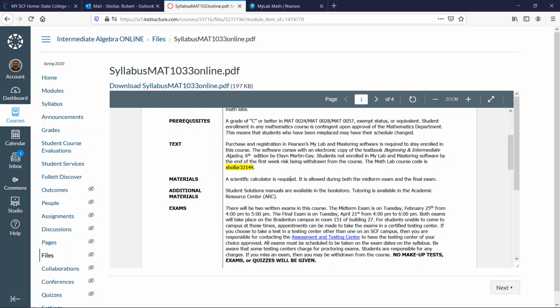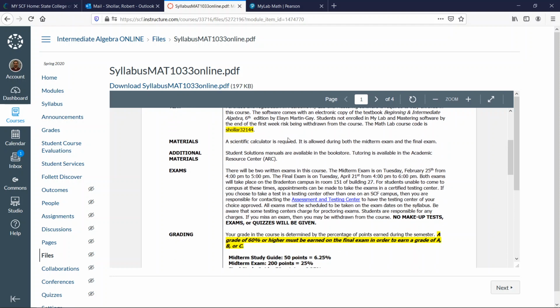Please do have some sort of calculator. I don't mind if you have a TI-83 or TI-84. That might be a bit overkill, but if you're going to be taking statistics or college algebra, you're going to want that nice graphing calculator anyway. But as far as a calculator, as long as it does the basic functions, plus, minus, divide, multiply, you should be good. Hopefully it has a square root button on there somewhere. But do please get a calculator. Try not to use your phone as a calculator because during the test you can't do that. It could be a cheap one, just something that you're comfortable with that you can bring to the exams.